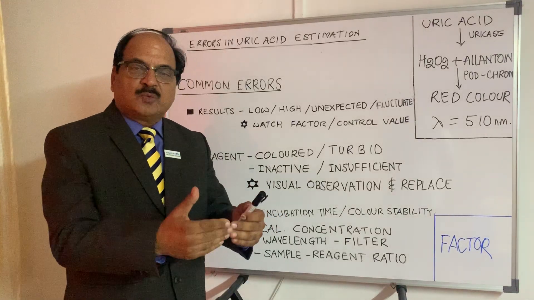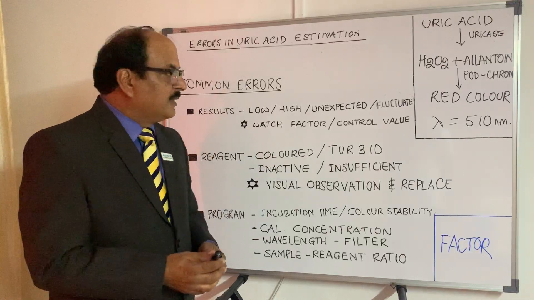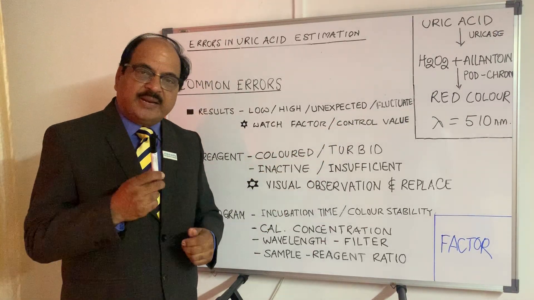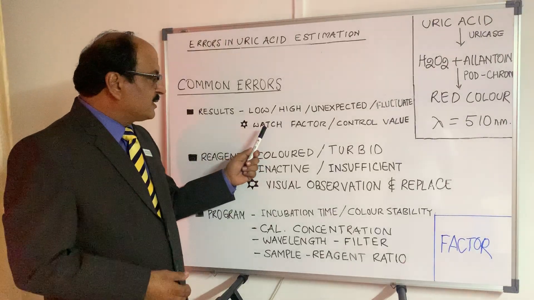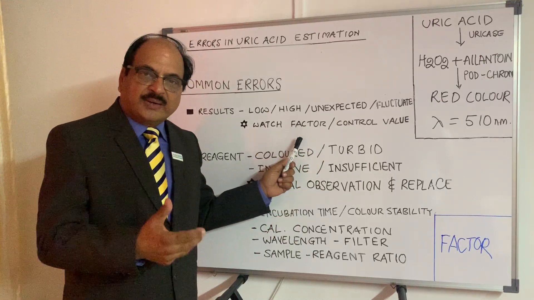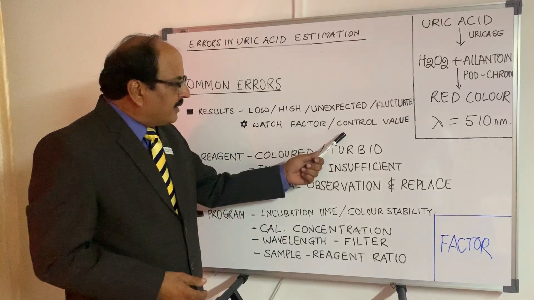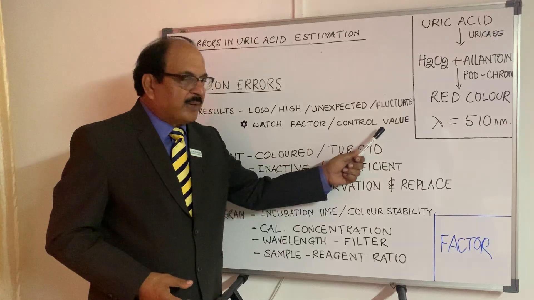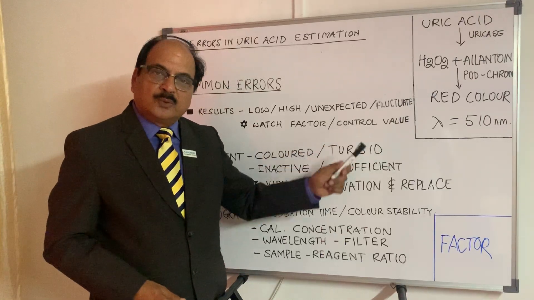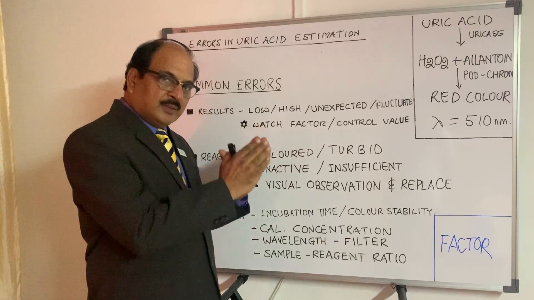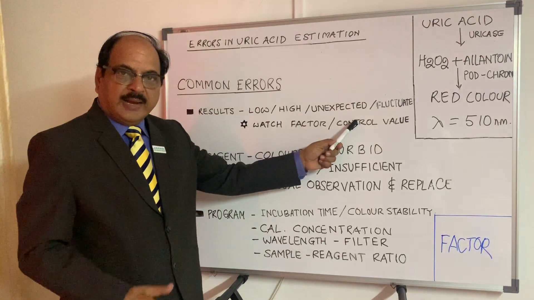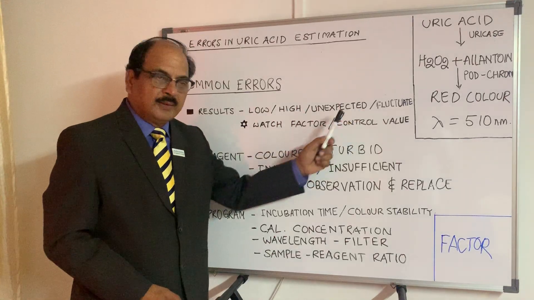Unexpected results means what the clinician says and the results are not matching. Apart from this, not many result-oriented complaints are typical. But in that case, you must be getting a factor on your analyzer on a day-to-day basis, and that factor must be maintained — the moment the factor deviates, there is a possibility of error. The second important issue is running a control serum from a reputed source, and the value of that control serum must match the mean value recommended using the principle methodology of the reagent manufacturer. If these two things are controlled, the results are more or less dependable and reportable.